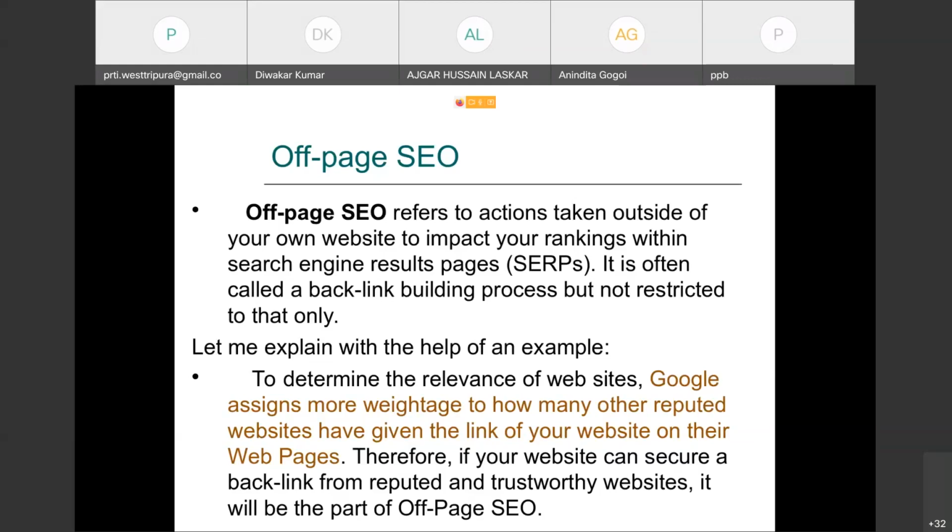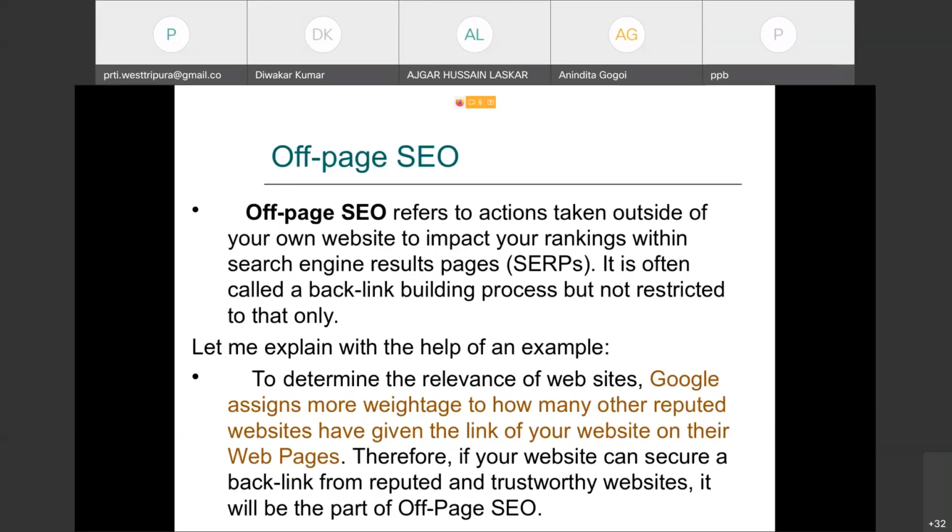That means an outside web page is referring to my LMS website, because the LMS website is very new and does not have much on it. But it is referred to by a website which is very rich. The number of rich websites referring to your website will give a better result on the search engine result page.